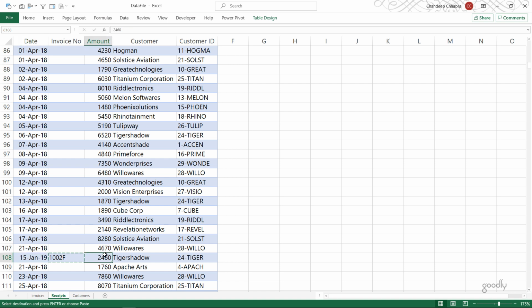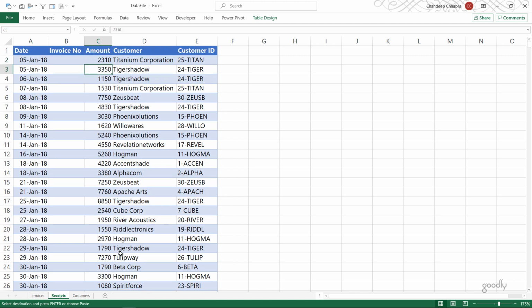Now I can definitely have two installments of this. This 2460 can come in 2, 3, 4, 5, as many installments as you wish, and against every single installment you will have the invoice number there. Until all of this matches to be 2460, the invoice is going to be shown as knocked off in that particular month, and that's about it.